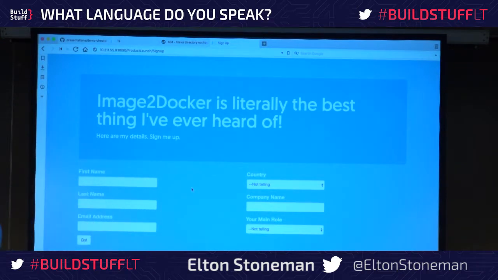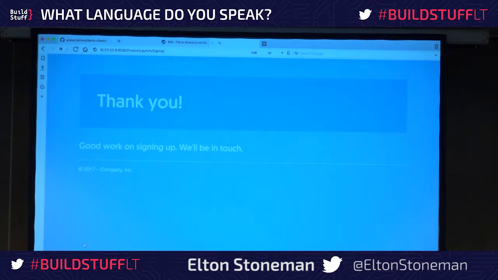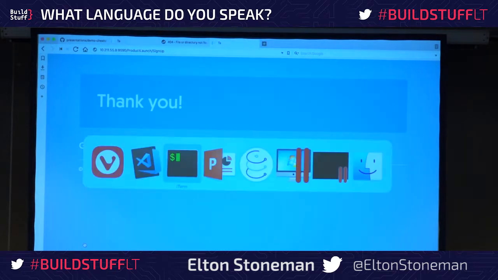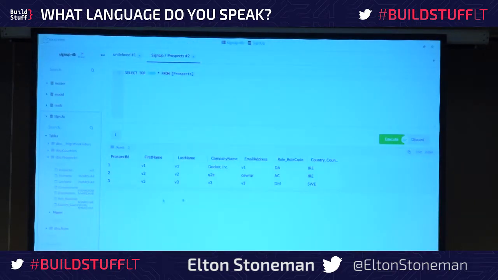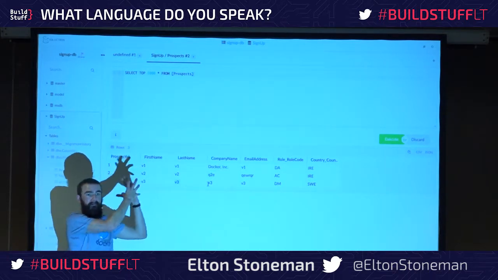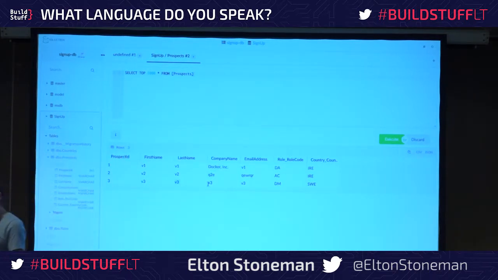So I'm breaking these features up and just plugging them together with the proxy. If I do a v3 here, and click go, it's the same behavior. If I go and check my database, then my v3 will be in there. So it's the same application in the same way. All I've done is put an integration component at the front end, which lets me break up my UI features.